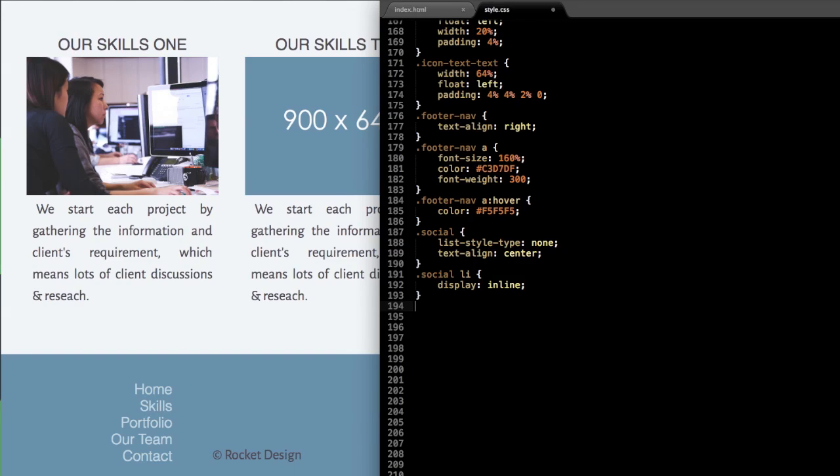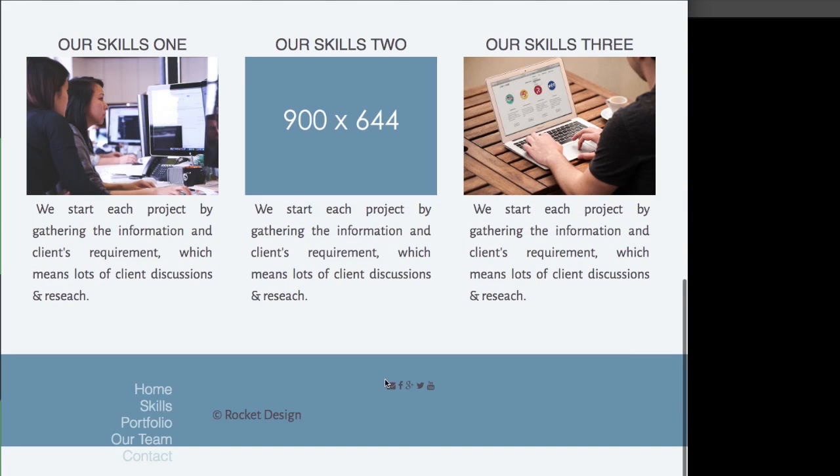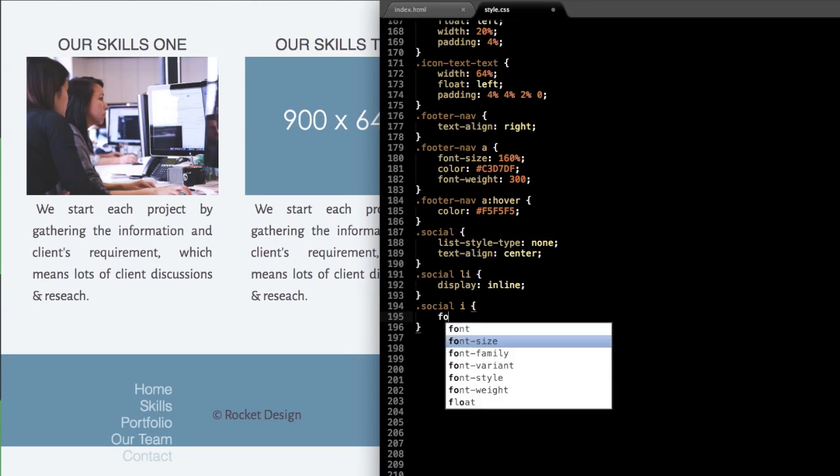And then let's style the individual icons next. So there they are, lining up quite nicely. And then for the icons, we'll reference them with dot social I. Okay, and let's give it some font size first.